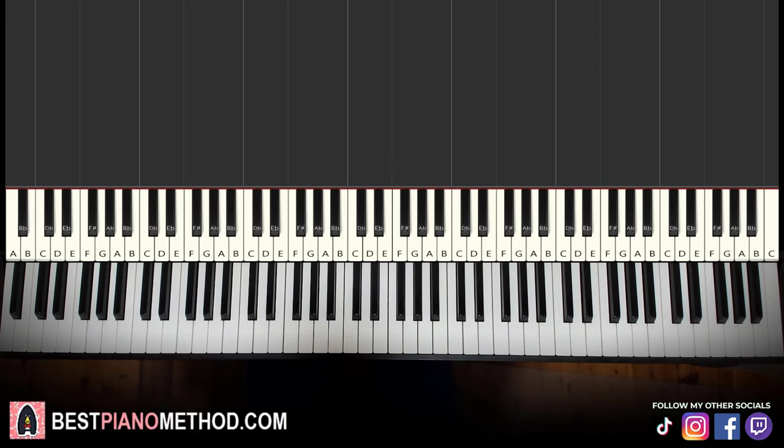Awesome stuff. Okay, so let's go ahead and learn it right now. We're in the melody and block chords, so you don't have to do the right hand in octaves yet. Just master the block chord and melody on the right hand first. It's easy to learn, so we'll break it up into about three parts.